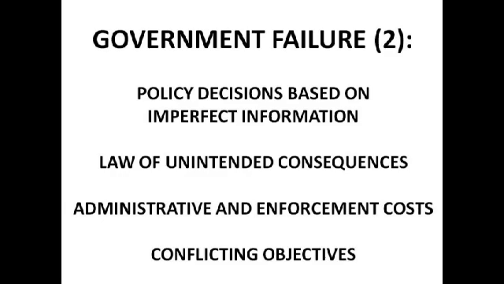You won't tend to get a question directly about government failure itself. You'll more likely get a question asking you to evaluate the costs and benefits of the government doing something, or different ways the government could intervene. You'd write that the government could put a tax, and then note however this tax could have this unexpected effect — make sure you include both sides of the argument in an essay. That is the end of the microeconomic videos — AS Level microeconomics is complete. I've got a set of notes with slightly more detail than in these videos if you want them, just comment below. Hope these videos have helped — good luck in your exams. Have a lovely day. Bye.